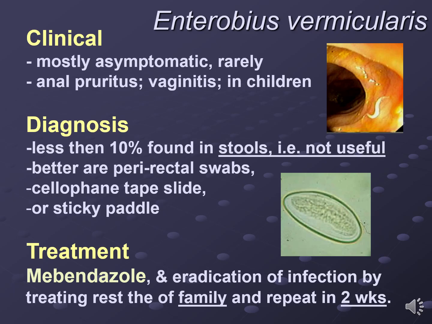All right. Clinically, mostly asymptomatic. However, they may rarely produce symptoms of anal pruritus. Now, anal pruritus, or itching in the perianal area, is more common in children. Adults can tolerate that fairly well, apparently. Vaginitis may occur very rarely in a young girl if the adult female pinworm migrates into the vagina and upwards into the pelvis sometimes. It may produce vaginitis. This is rare.